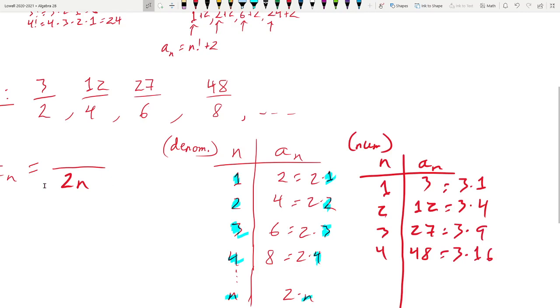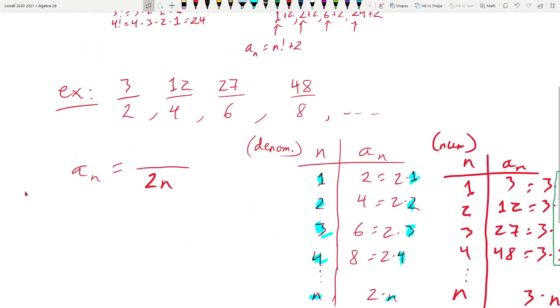Now these probably do look familiar. You might notice these as the perfect squares. And so the nth numerator is simply going to be 3 times n squared. I can put that right here. And it turns out, if we wanted to, we could simplify it. This equation says a sub n is equal to 3n over 2. But it does definitely help that we wrote it out like this.